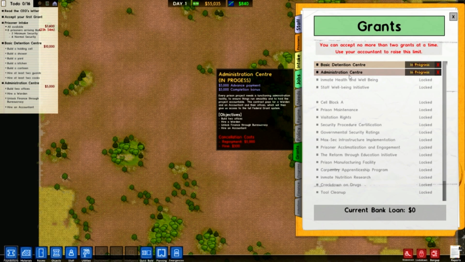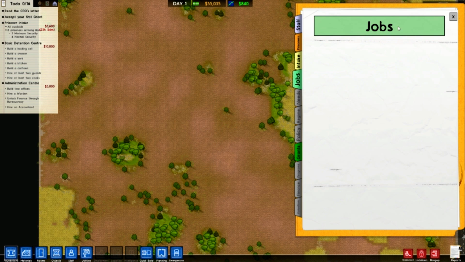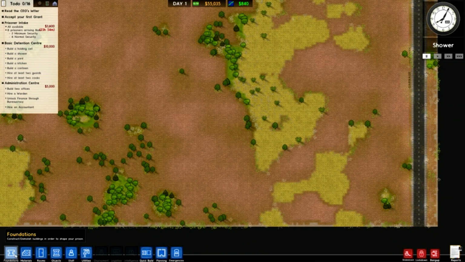Use grants to start out, and as you continue, keep using them. They're super helpful. I know maybe some people don't want to use them and they want to play in that style, but I would really recommend against that. Okay, so first those are the grants.